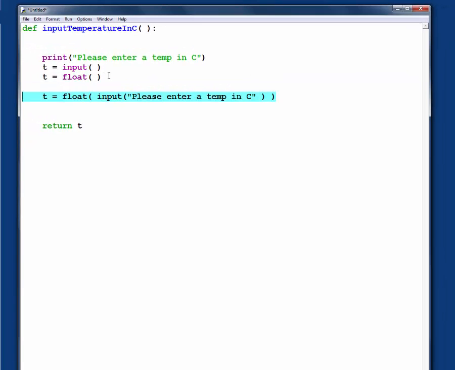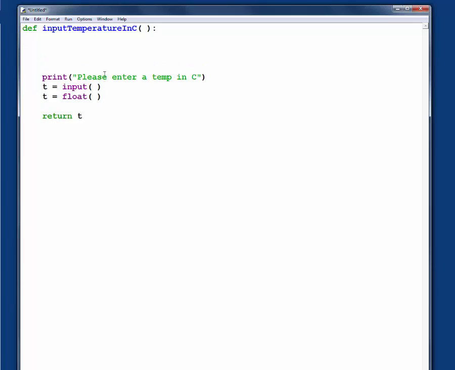That one statement replaces these three statements. I don't know which one you like better. I actually like seeing them broken out like this usually. But this also works just as well. So I'm just going to pick one and run with it. I think I'll go with deleting that method, deleting that one, and keeping these.